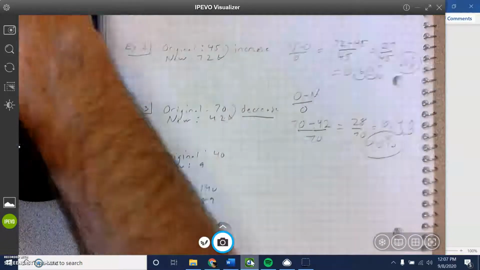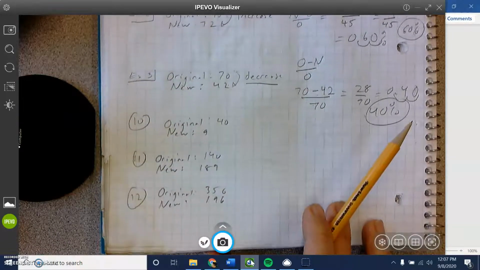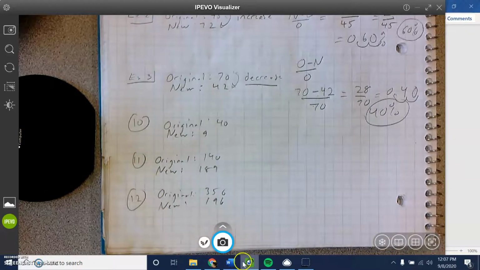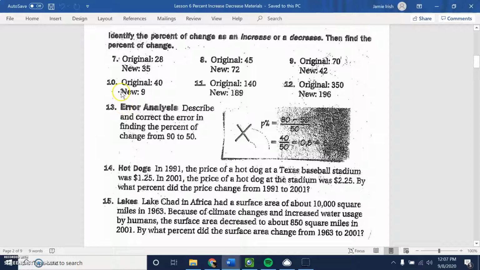All right, now, you got 3 to do on your own. Let's see if you got it. So 10, 11, and 12. I wrote them down. Here it is. So see 10, 11, and 12. We just did the top row. You're going to do the bottom row. Ready, set, 10, 11, 12. Go.